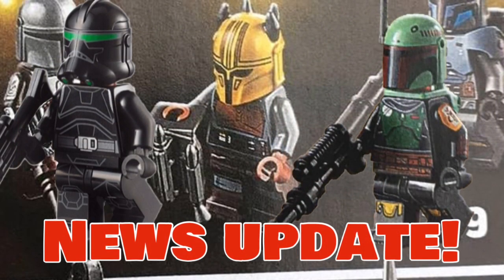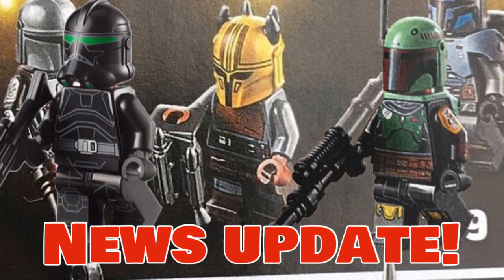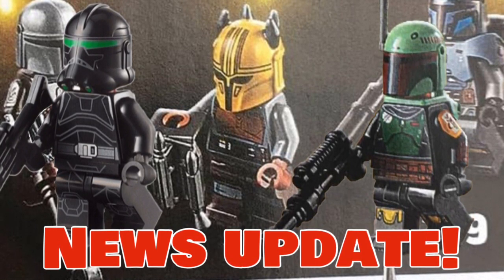Overall, all these minifigures do look pretty good. I get why people are complaining about the Armourer, but overall I think it's pretty great. Paz Vizsla is great, Boba is incredible, and the Crosshair head is a great addition to an already good minifigure.